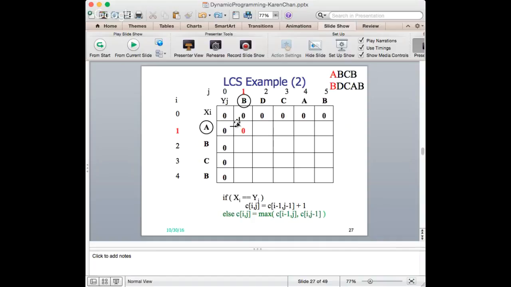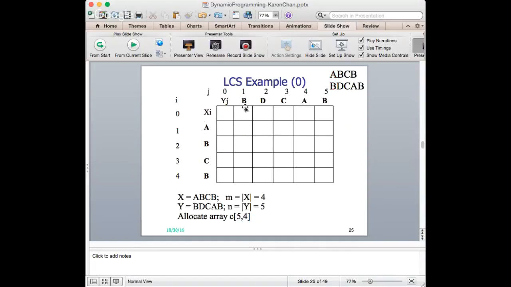So for J equals 1, I equals 1, we check Xi and Yj. Are they the same? They are not the same.